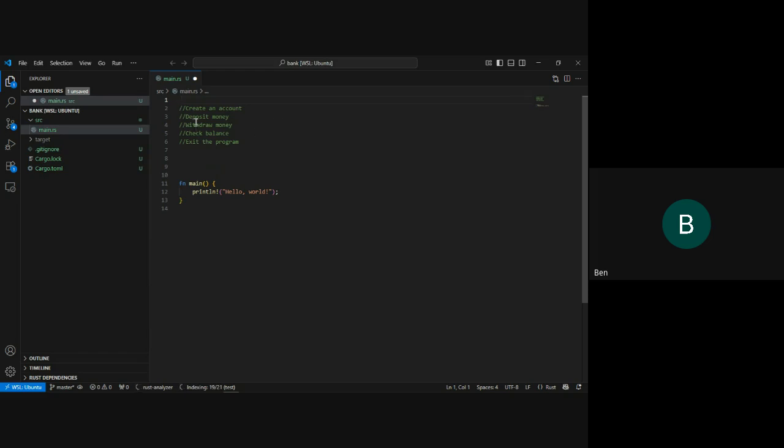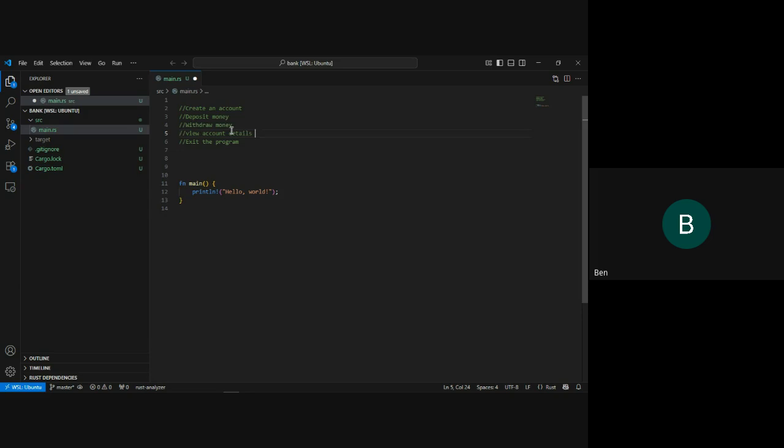If I input number 2, then there must be a function that will take the deposit money. And then if I select option 3, it will withdraw money. Option 4, let me add another one. Okay. And so instead of check balance, let's just say view account details.